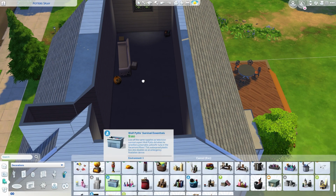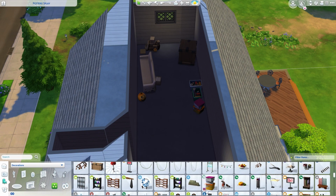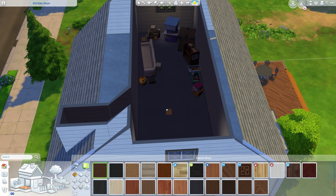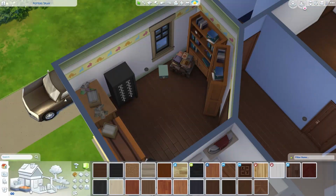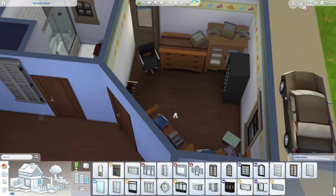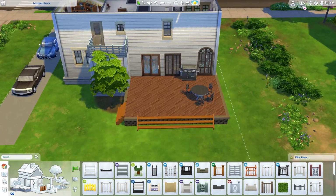So now we have the attic, and the attic is literally just full of stuff. So I thought it was fun to put some crap. I love those boxes too. They're from Seasons, and you can use them to decorate your house. In normal Sims games, I never know where to put them, so I loved being able to put them in the attic. I thought for maybe a second that room had carpet. It was literally a flash of it, but I put a window there to act as a cabinet.